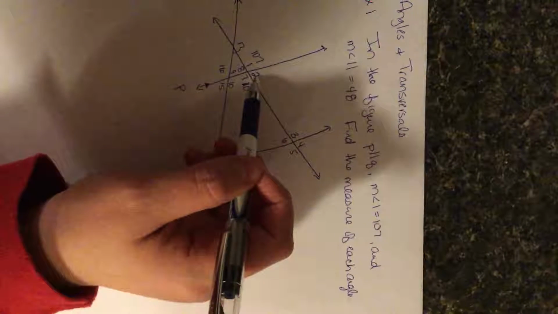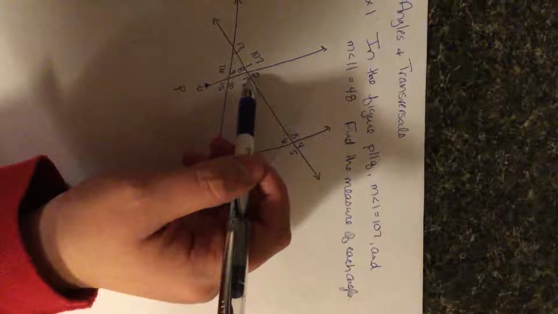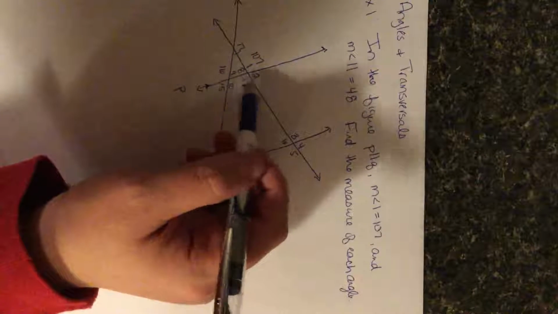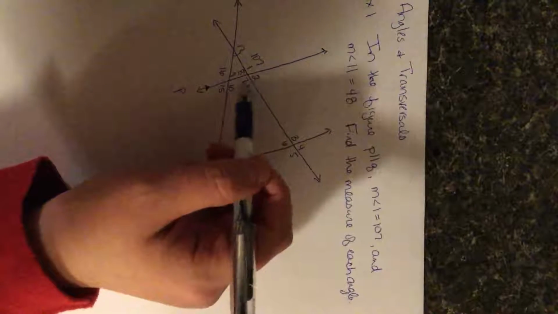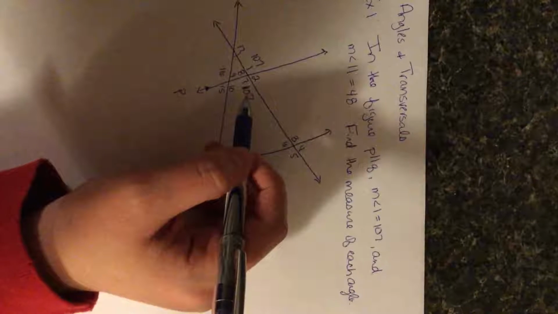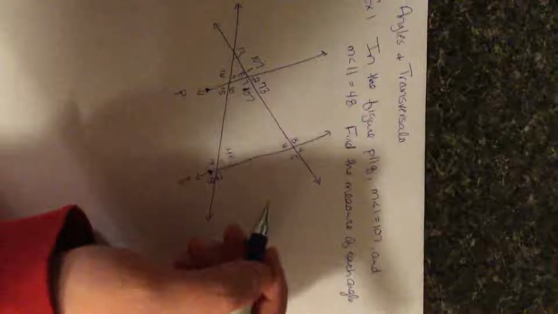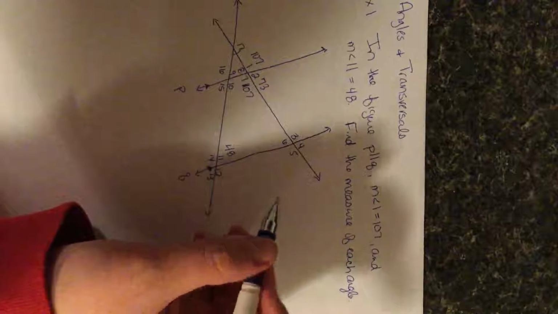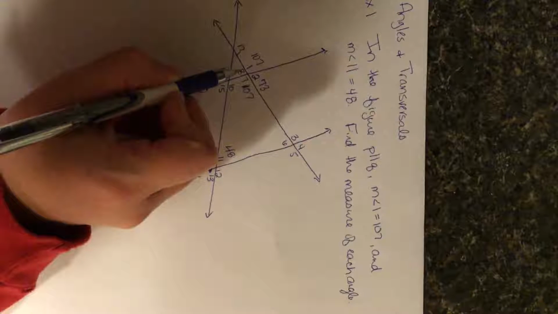The measure of angle 2, the two angles here have to add up to 180 degrees because they're on a line. So the straight line, the degree of a straight line is 180. So if you've got two angles forming a line, they have to add up to 180 degrees. So if you do 180 minus 107, you would get 73. And I'll list all these in a minute. I usually just label them first. And I should have made this just a little bit bigger because I don't have room here.